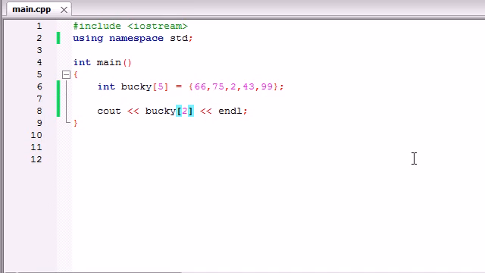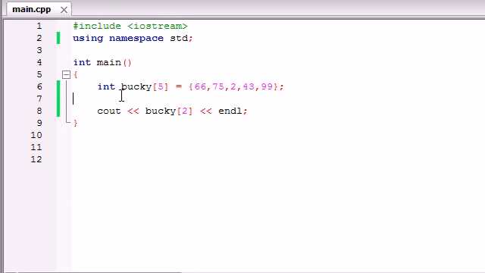So again, the basic things I want you guys to remember is this. An array is basically a variable that can store multiple values. The easiest way to create an array is this: write the data type, write your array name, and then write however many elements you want your array to hold. And we stored 5 integers in this case, so that's why we passed 5 integers in something called an array initializer list. So whenever we create Bucky5, we're telling our computer, alright, Bucky is going to be holding 5 different values, so compiler, go ahead and set aside some space in our memory to hold 5 integers. So that's what it did whenever it created this line.